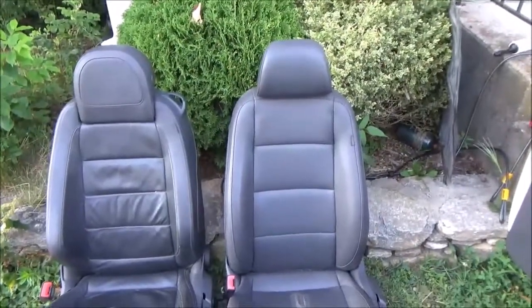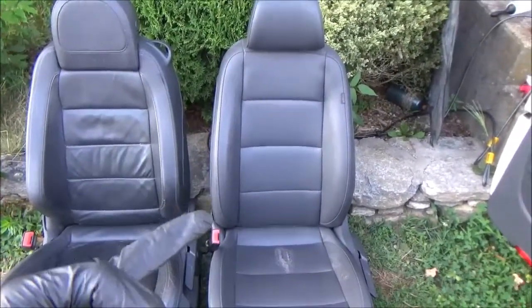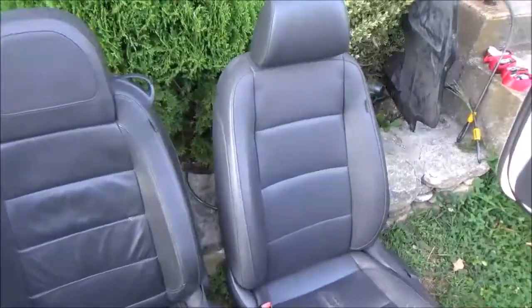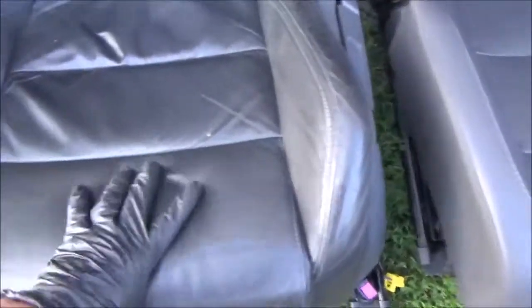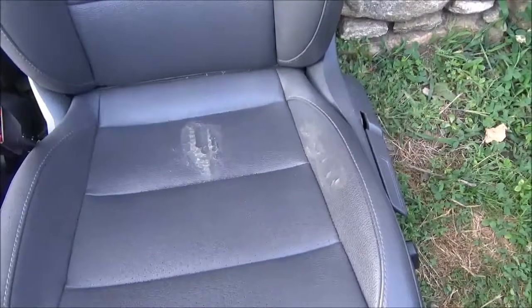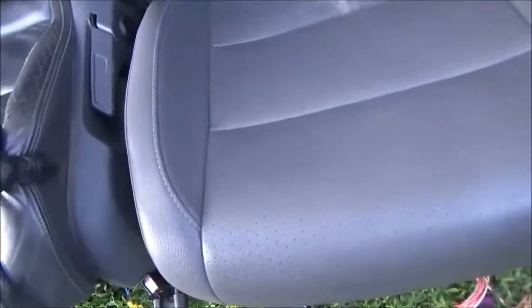Here's the difference between the two seats. The right one's from a Jetta Wolfsburg, and this one's from the R32. You can see the leather's totally different — it's stiff and hard on the R32, much darker. And this is more of a soft, perforated type of material. This is leather all the way around, where the Jetta has cloth on the sides.